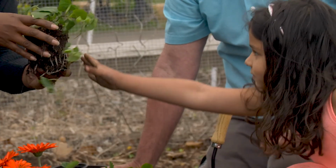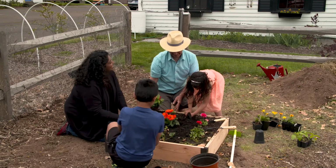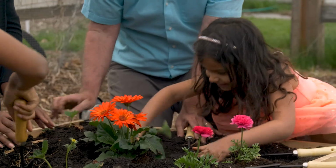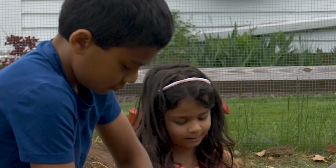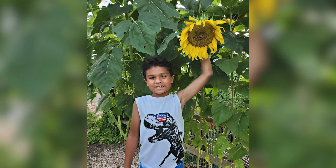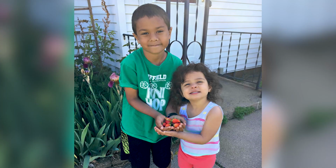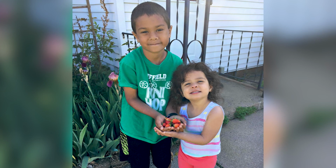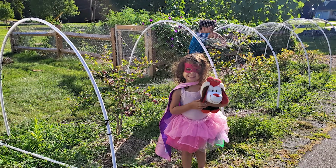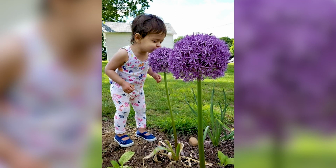What's your favorite vegetable that you like to plant? Tomatoes. Tomatoes, yeah. Do you like big tomatoes or little tomatoes? Big and small. Uh-huh. I like sun golds. Whenever I plant them, there's like hundreds of tomatoes that grow, so then I can just keep eating them and I don't have to worry about them running out. Yeah, they love eating chives, the blueberries, the raspberries. I think because we started at a young age, it's just something that they do. We just make it a tradition where we're always outside working either in our garden beds or just enjoying the plants that we grow throughout the year.